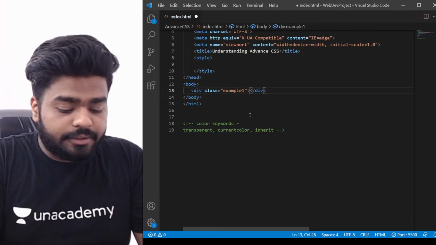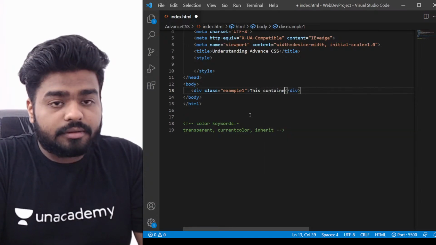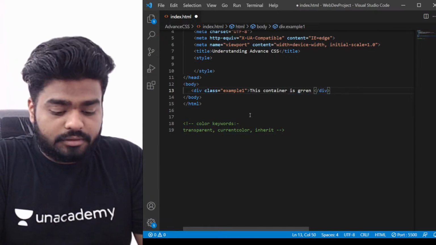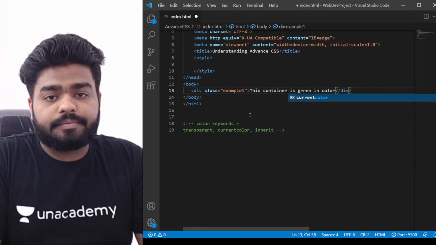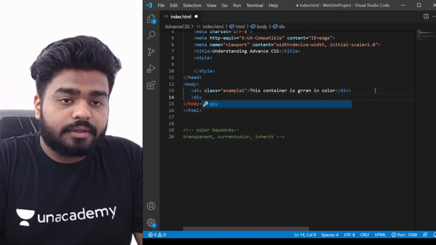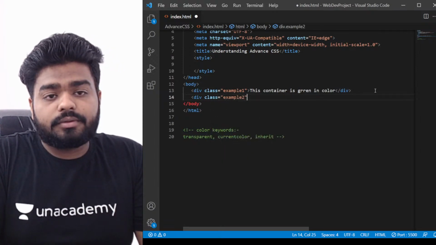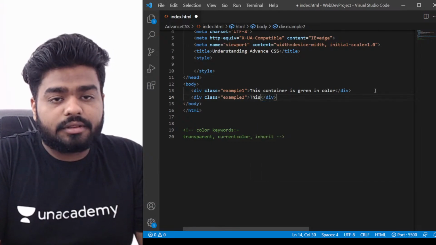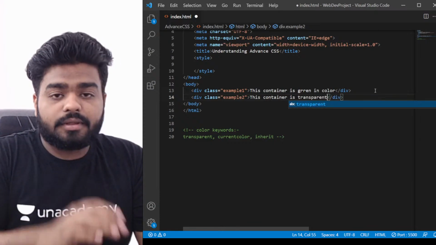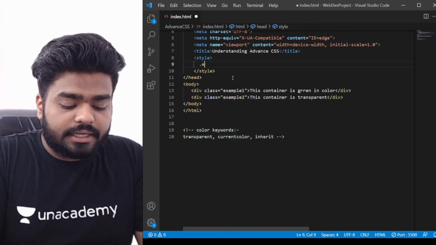Let's say I'm writing here, this container is green in color. Similarly, I'm going to create another div with class example2, this container is transparent.